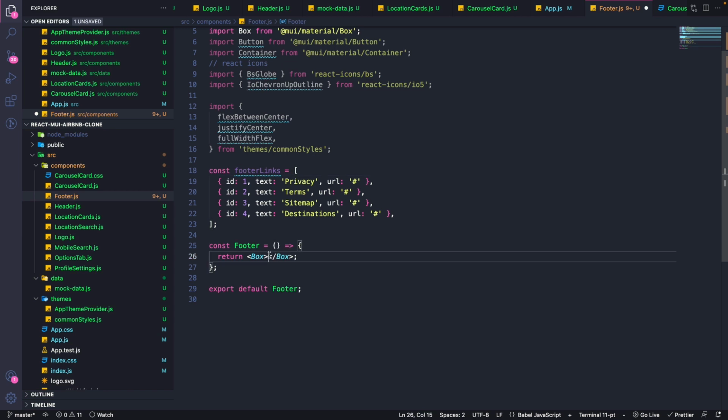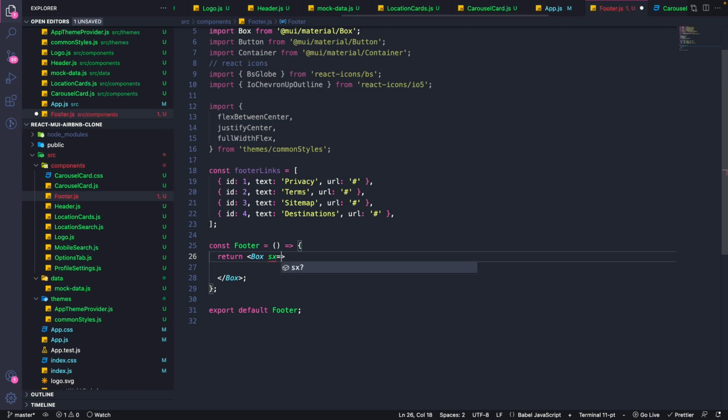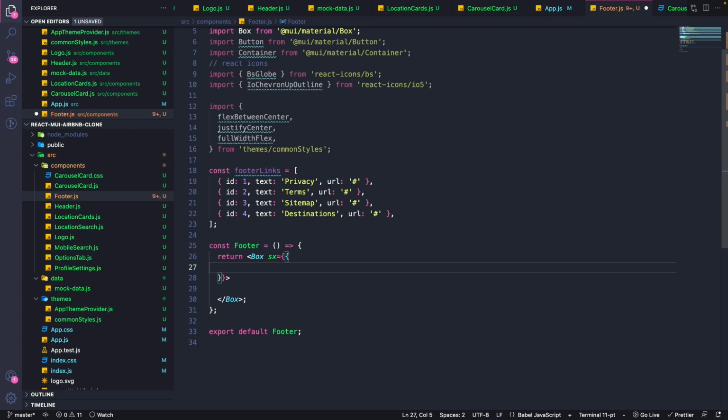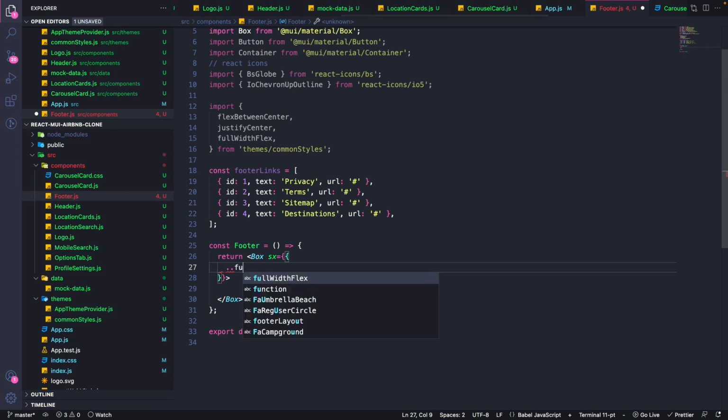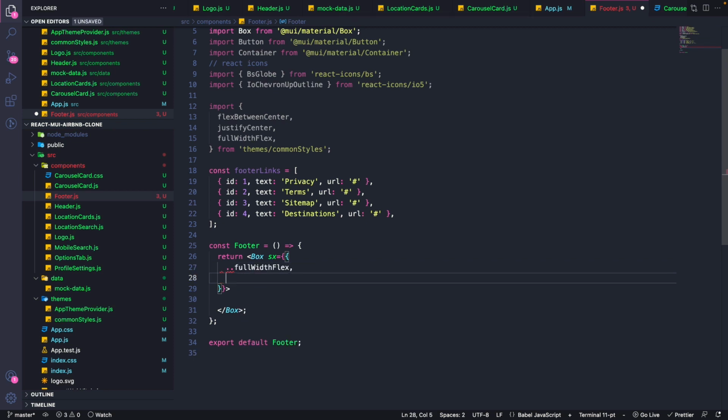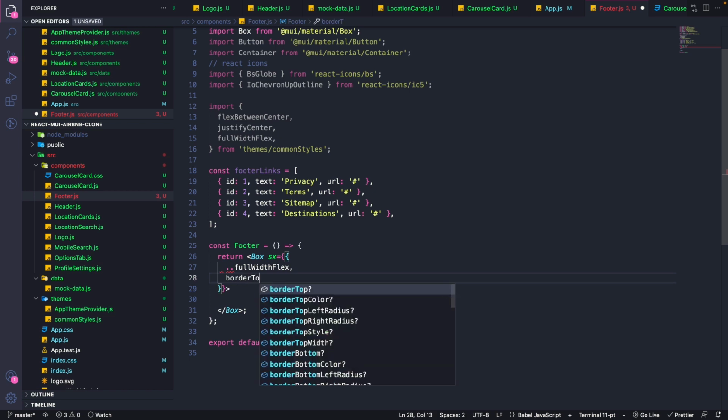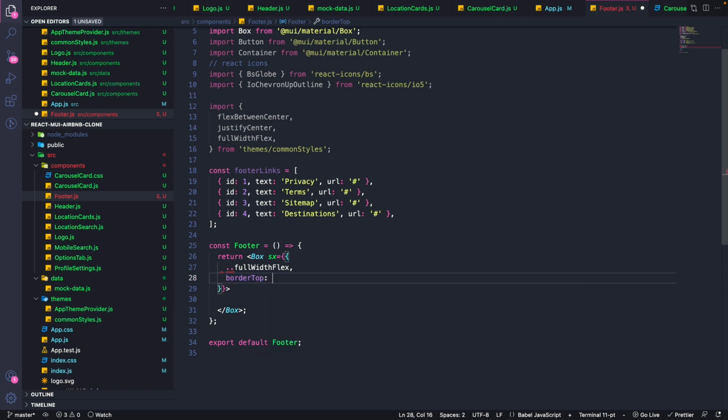So for the box, let's have the sx property take in an object which contains full width flex, which is one of our custom styles. Let's have a border top set to 1 px solid #DD.